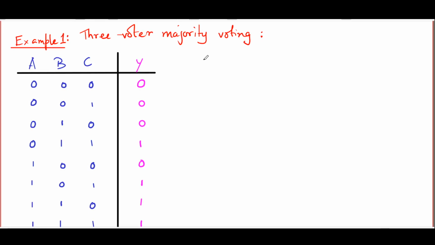So let us now first try to write down this expression in basic Boolean form, and then we will try to simplify that. So Y is given by the following expression. Now this is something that you can immediately read off from the truth table. But let me just put this in plain English first.